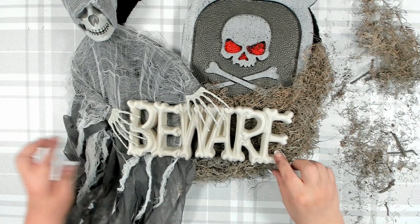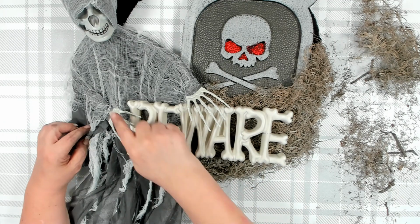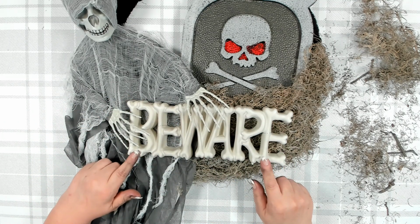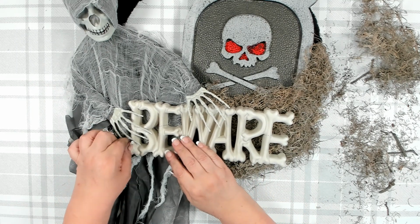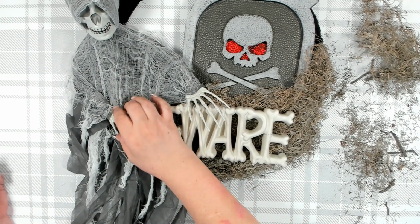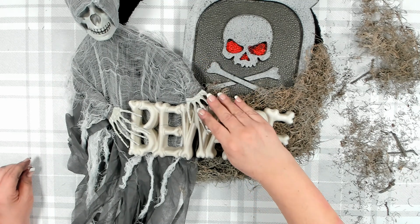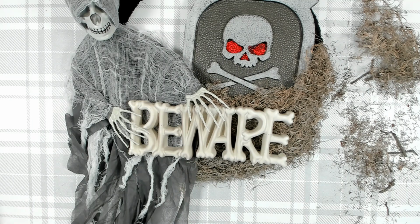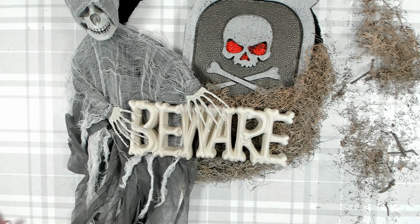My Beware is on nice and secure. I have my hands where I want them. Now, you cannot hot glue the hands onto the Beware. It will not work. It does not stick, as I discovered. So I had to wire this one down, and this one I used the fabric and kind of glued it down. But as you can see, they can still kind of move, but that's okay. They're in the positioning that I want them to be.